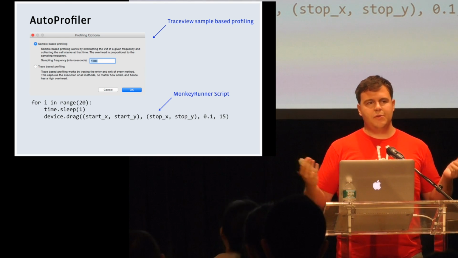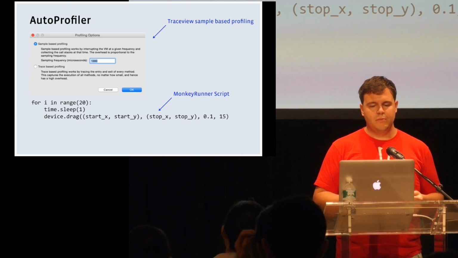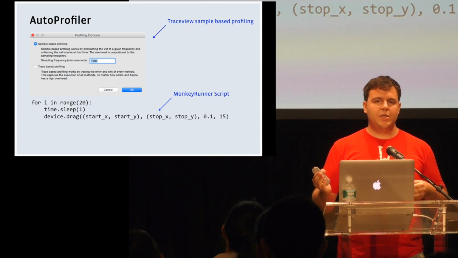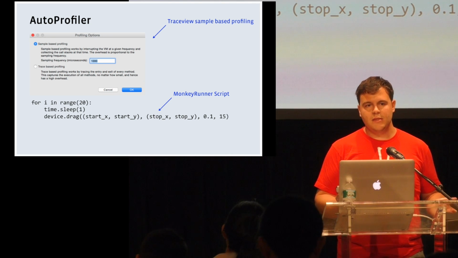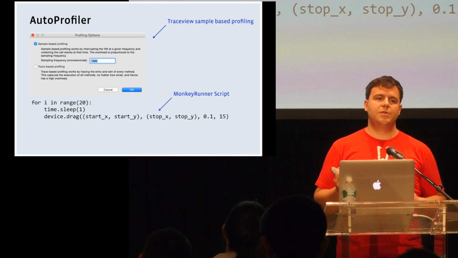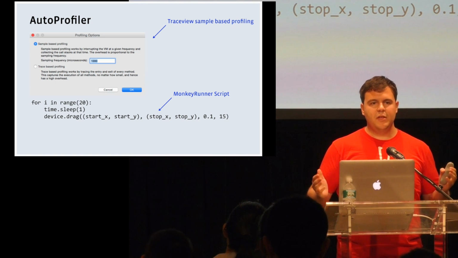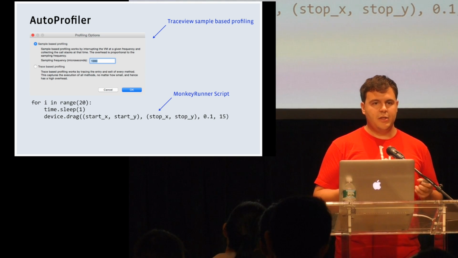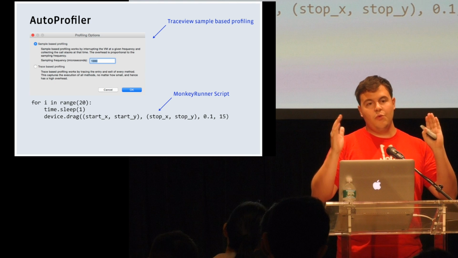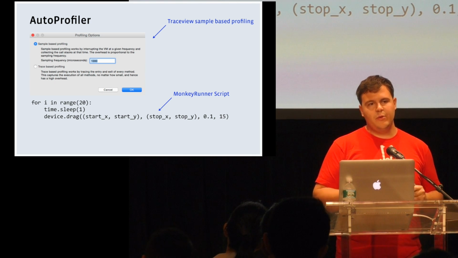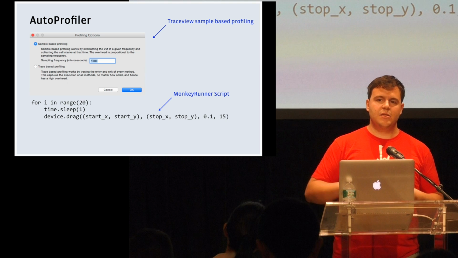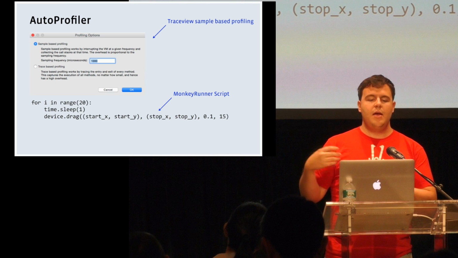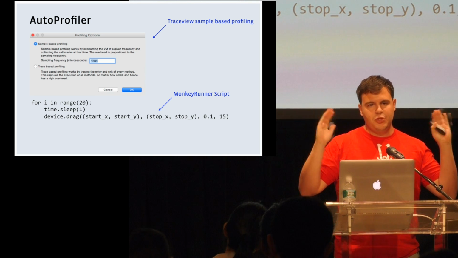After you've run your script, you have this Traceview file dump, and you want to post-process that data, because you don't just want to know all of the stuff happening during your test. You want to focus in on the parts that you care about, so eliminate anything that doesn't actually pertain to your problem. The way we do this is by eliminating anything that doesn't belong in a two or more skipped frame event. Like I said, we have some little marker, and it tells us, okay, more than 2 frames were dropped, here is how many were dropped. And you can just rip out that chunk of data from Traceview.